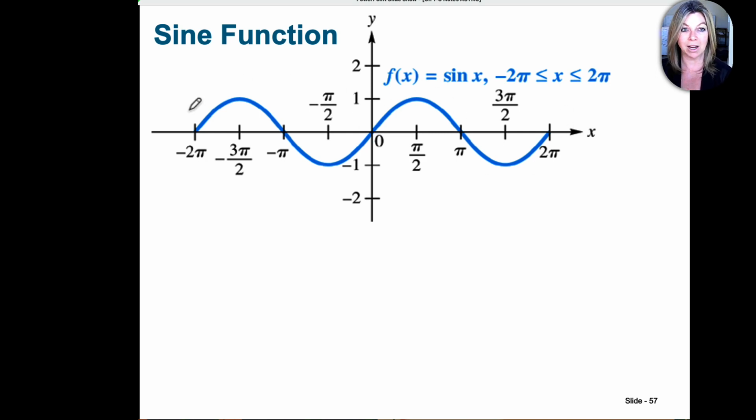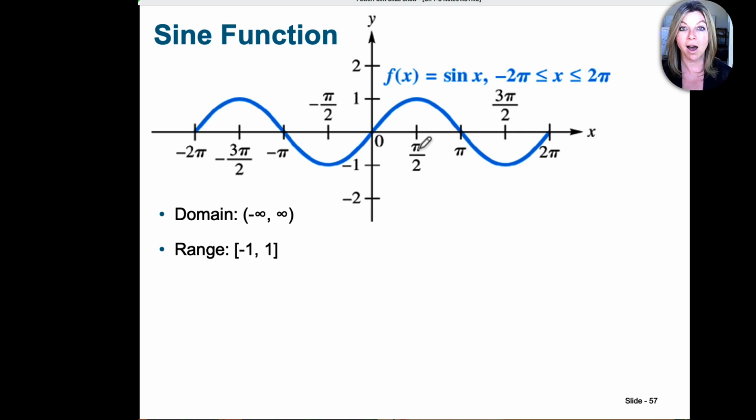Let's talk about the sine function in general. Here we have one period of sine that we just looked at, similar to the sun rising and setting. So in this graph, we are now looking at two periods of the sine function. It does extend forever in both directions, but this is a snapshot of two periods of the sine function. F of x equals sine of x. X has to be between negative 2 pi and positive 2 pi, including negative 2 pi and positive 2 pi. The domain of sine is negative infinity to positive infinity, or all real numbers. The range of sine is negative 1 to positive 1.